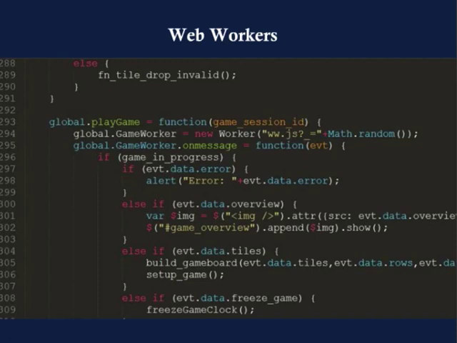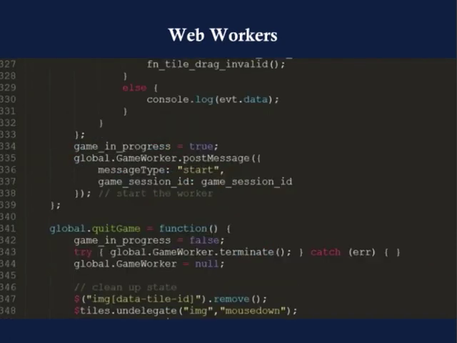On line 295 in slide 30, we have the onmessage event handler listening for various custom event types — overview, tiles, and freeze game. When we want to emit events, we do worker.postMessage to post that message. On slide 32, we're actually inside of a web worker — a separate file that we load. I call the file www.js for web worker. You can see we treat it like a global JavaScript file, a completely separate sandbox from the main page. There's a new function called importScripts — that's how we can import other JavaScript into our namespace, essentially doing synchronous JavaScript loading. We load up the Socket.io client so we can use it inside of the web worker.